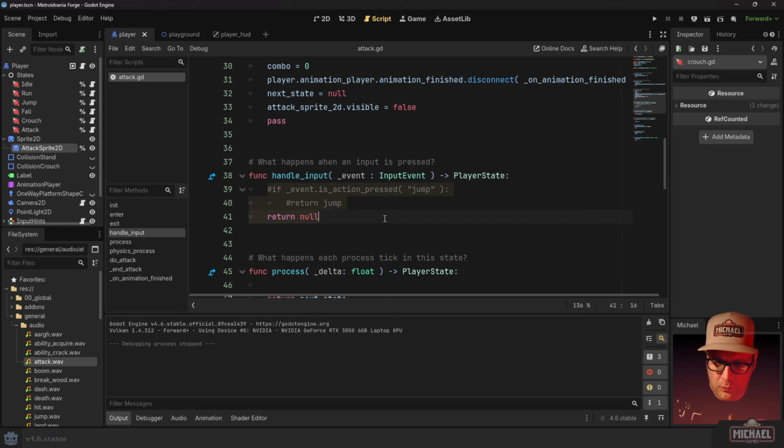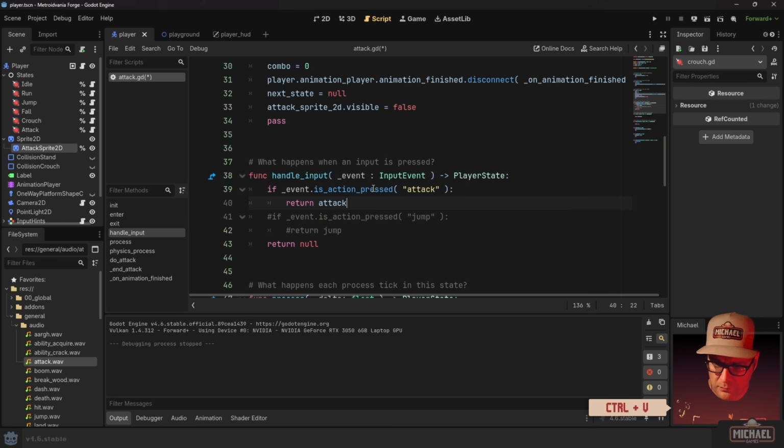So right now, we've commented out this ability to jump, and I think that's okay. We probably don't jump while we're attacking. I don't know, but maybe you want to. But we do want the ability to do a combo, right? So just like we've added this attack action press detection to our other states, we're gonna put it in here as well. It's gonna function differently though, right?